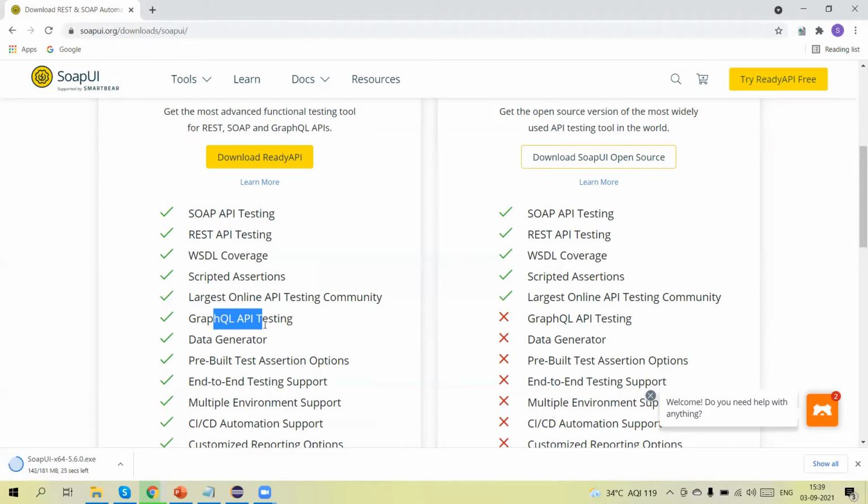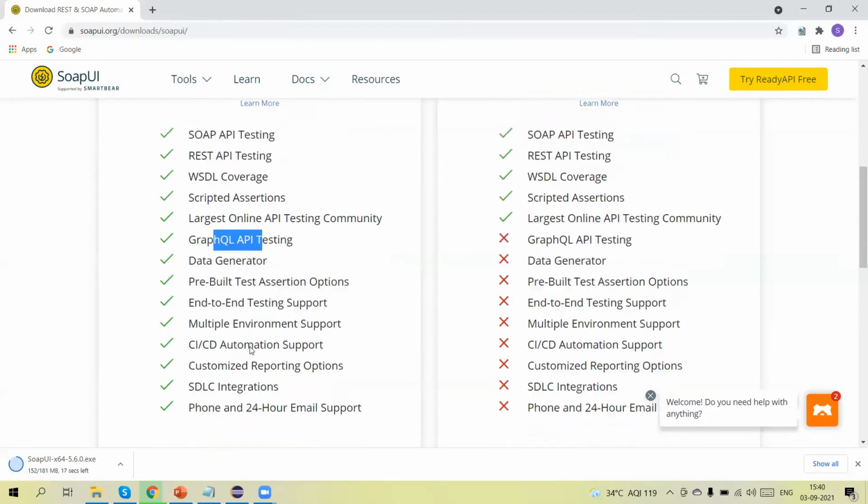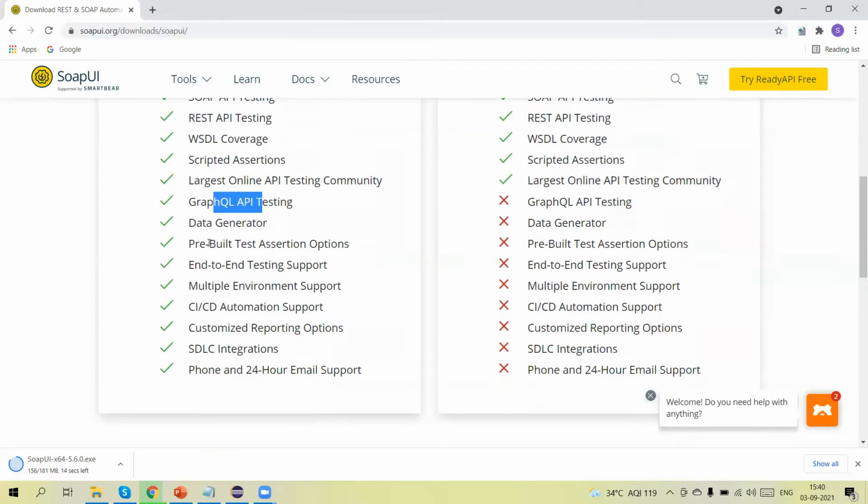We don't need to write much scripting. You can see here a data generator, pre-built test assertion options, end-to-end testing support, and multiple environment support. CI/CD integration we can do using Ready API, but we can also achieve this in SoapUI.